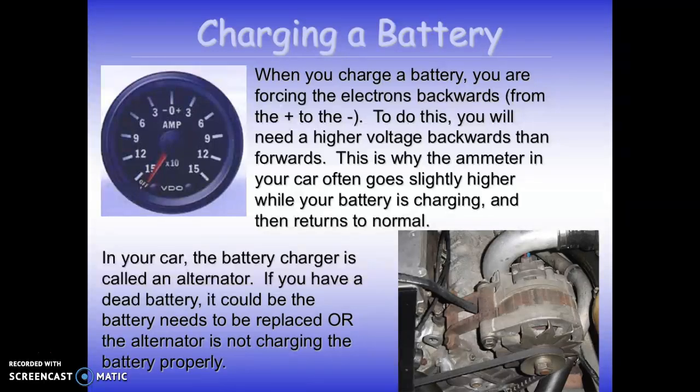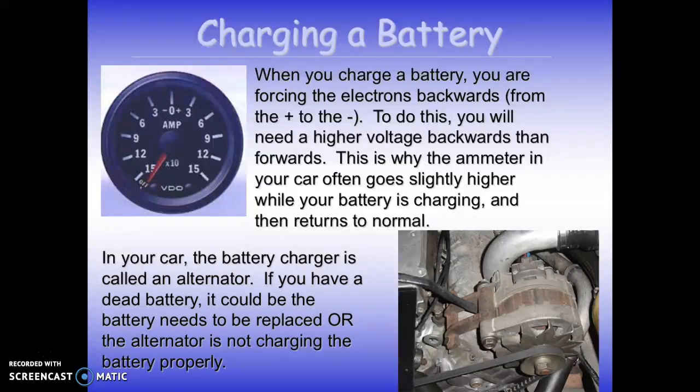When you charge a battery, whether it's your phone battery or your car battery, basically what you're doing is forcing the electrons to go in the opposite direction. A battery is a galvanic cell, but if you charge a battery, you're actually doing the electrolytic version. You're driving the electrons back to the reactant side of the battery so that it can then run itself. To do this, you need a higher voltage backwards than forwards. Otherwise, the battery is just going to keep running.